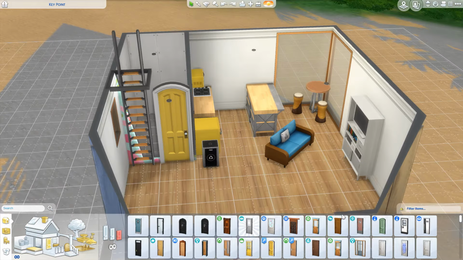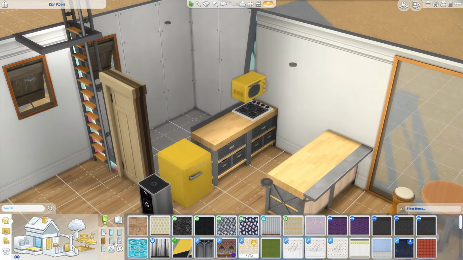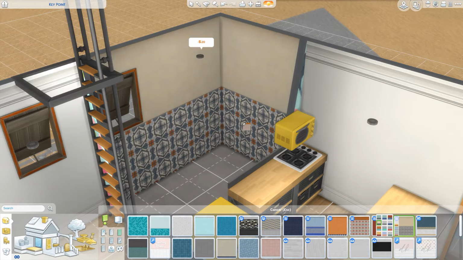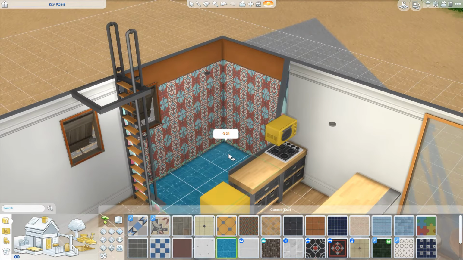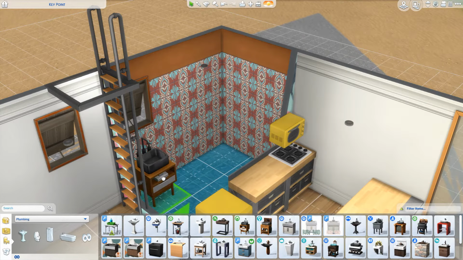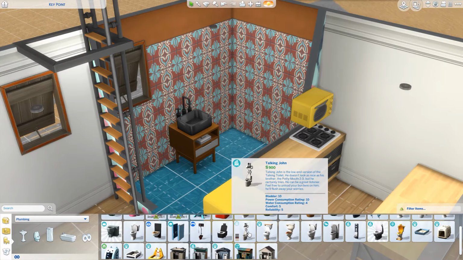I forgot to put a door in. Just me making sure it matches. I had to use the tiles. I had to. I love them so much. They're so pretty. The sim that lives here does love a good bright color. I put that outside to wash dishes, and they do actually use it, which is nice.